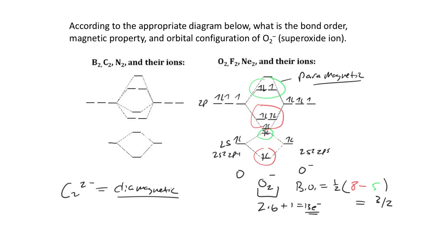Now the bond order of 3/2 is kind of interesting because if I'm thinking of what the Lewis structure might look like, if I was back in chapter 8, I probably would have thought, well, this is O2 2-. I know that's O2 2- because it's just like F2. F2 has 14 electrons. O2 with a 2- charge would have 14 electrons. If we were looking at O2 with a 2- charge, I'd have this extra electron here filling in my diagram for a bond order of just 1. So O2 2- is pretty straightforward in what it looks like.